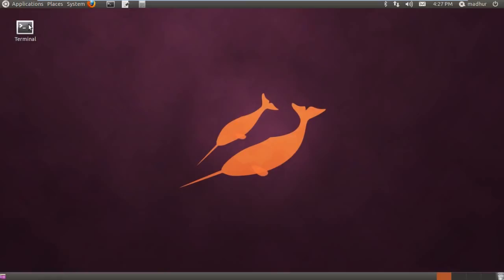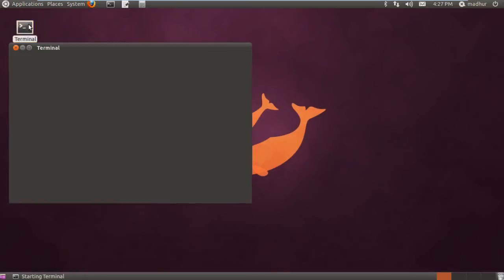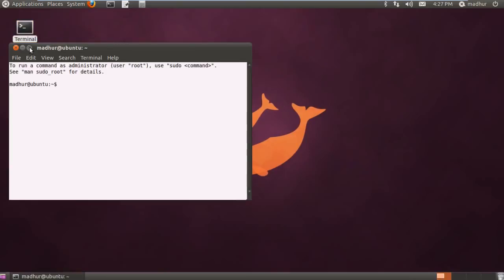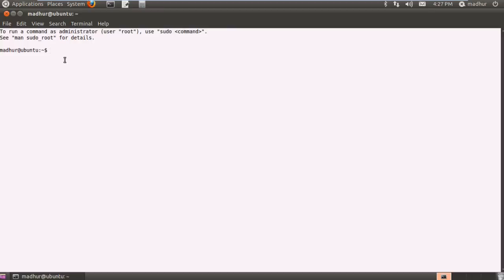Now what happens when you open the terminal? Let me do that for you. I'll maximize it. I see some text being displayed on my screen, which is something we'll understand later. For the time being, I'll clear the screen for you. I see this statement being displayed, and I'll take a minute to talk about it.